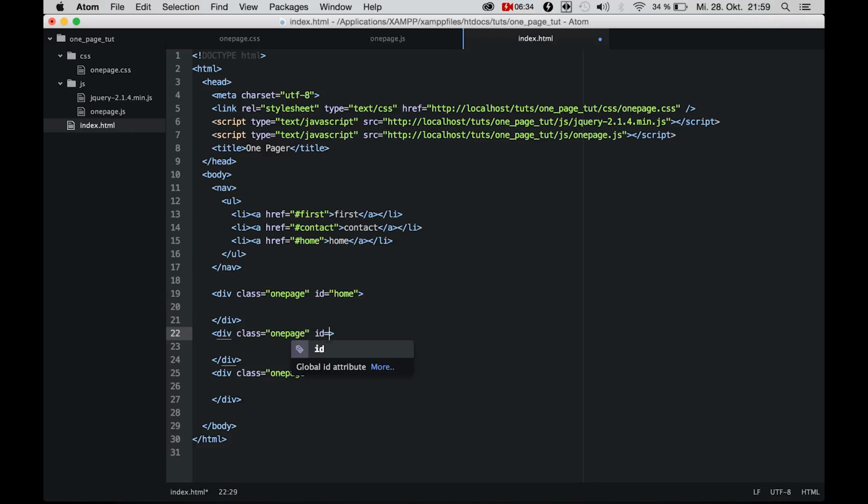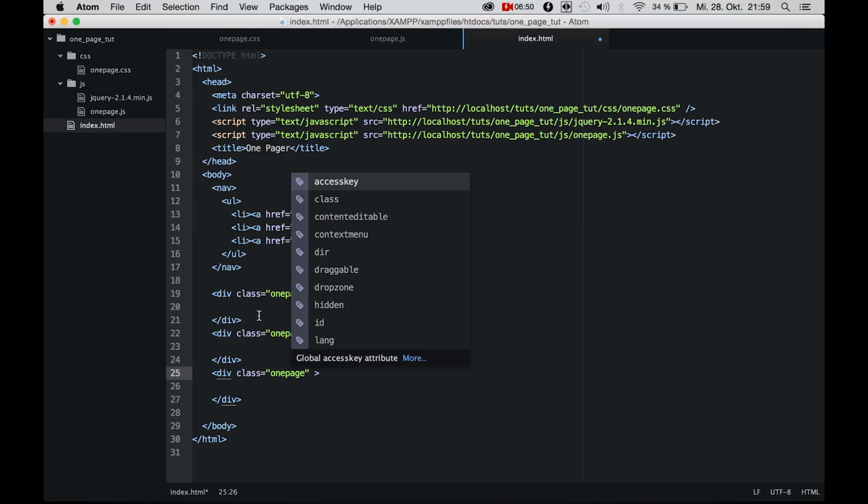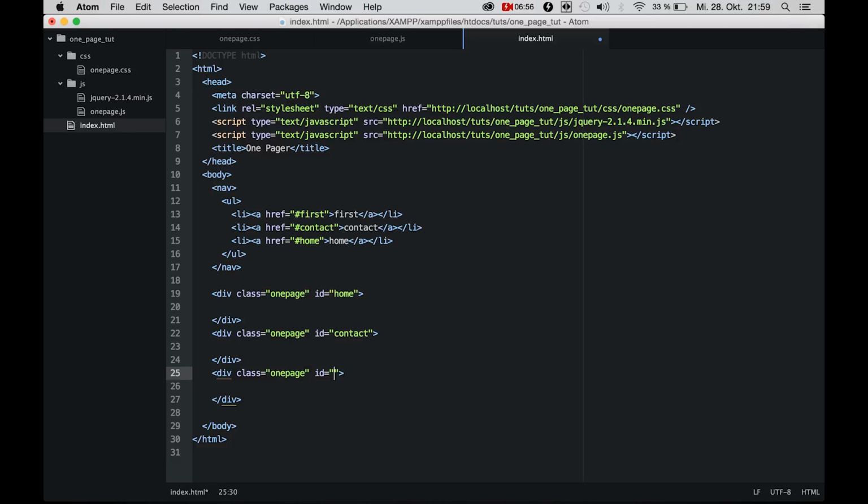You can give it whatever name you want, but your div has to be the same. So if you called the link by one name, you need to call the div the same. So contact, and the last one is home.